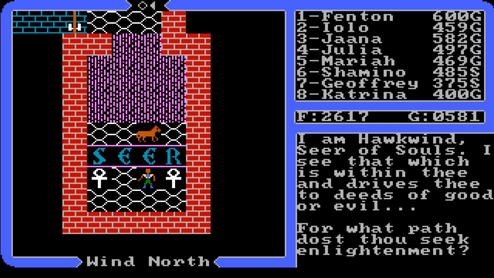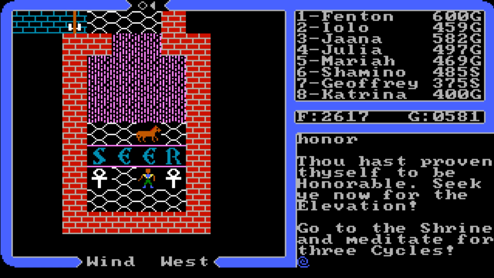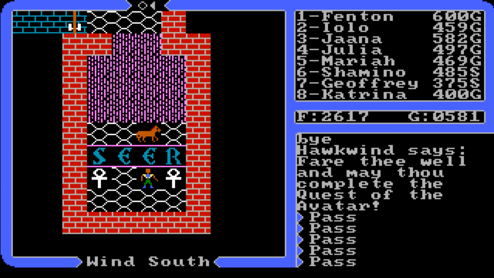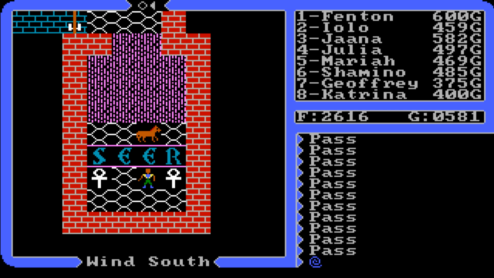So there is the seer. I'm going to talk to Hawkwind. We're going to go ahead and say yes, and then we're going to type in a virtue. Let's go ahead and do honor. Now, because of that, I just did that. That is 3 plus points. Again, go ahead and pass for 20 rounds. Repeat the process, and spirituality will be boosted up big time. You could do this in under 10 minutes.